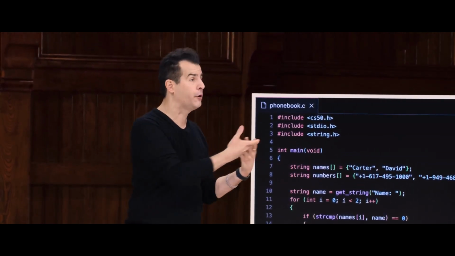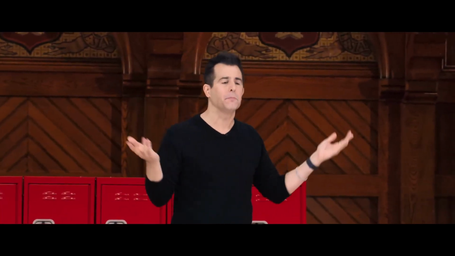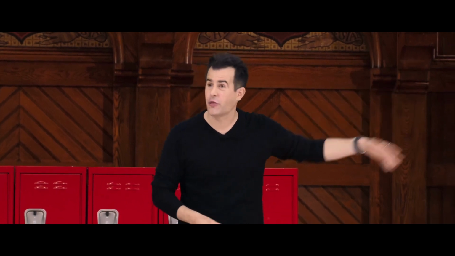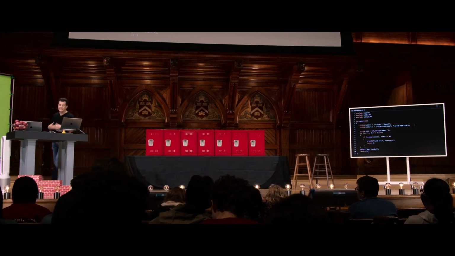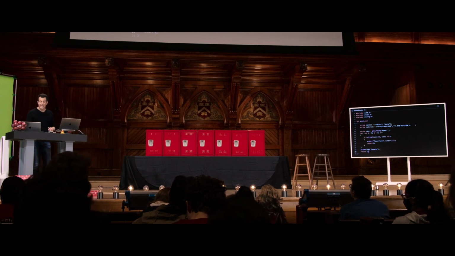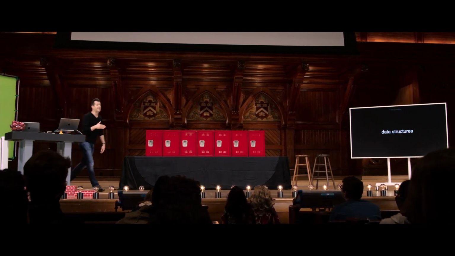I could put a comment in here to remind myself, note to self, always update arrays the same way. But something's going to happen eventually, especially when we have not 2, but 3, but 30, 300 names and numbers. It would be nice to keep all of the related data together. And so in fact, the one new feature of C we'll introduce today is one that actually allows us to implement our very own data structures.